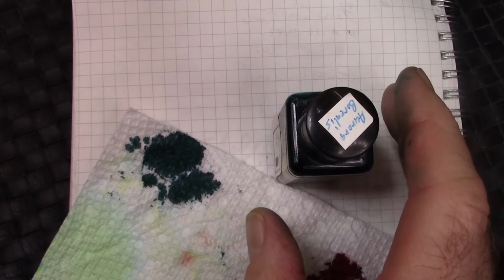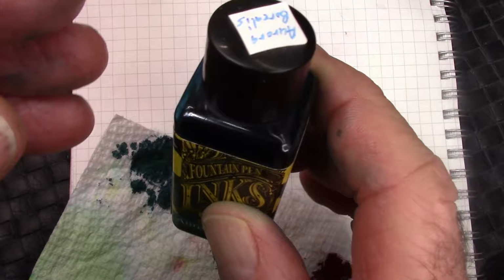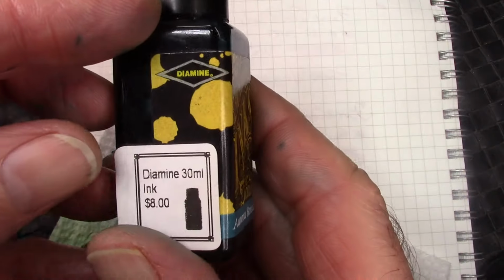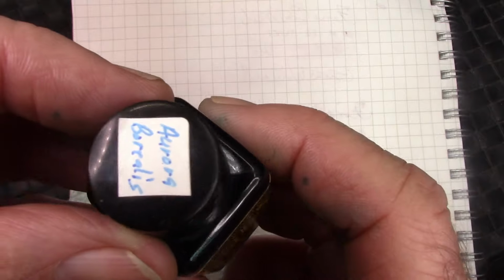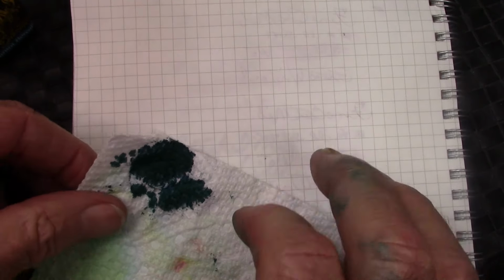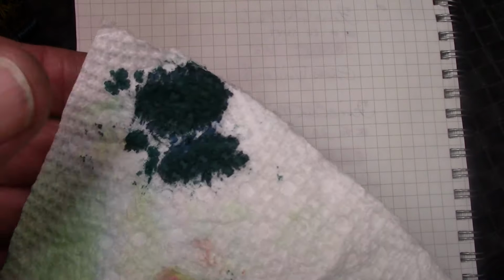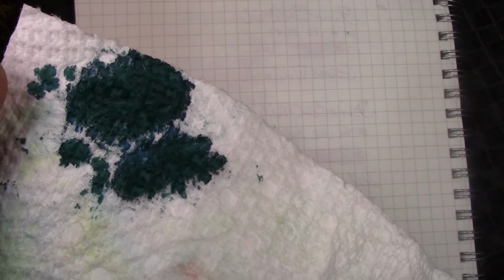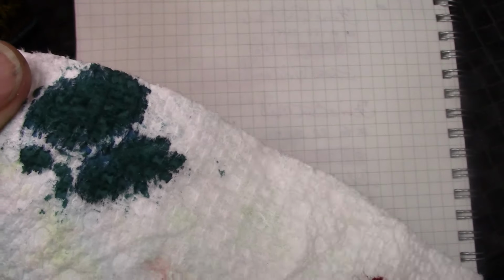So what ink to put in the Jinhao 100? Well, I haven't used this ink in a bit. I really do like the color. Small bottle, small price. So it looks like on a paper towel, it's a very dark blue with a little bit of variety to it. Let's see how it works in the nib.